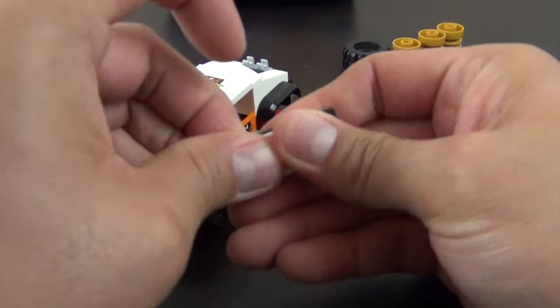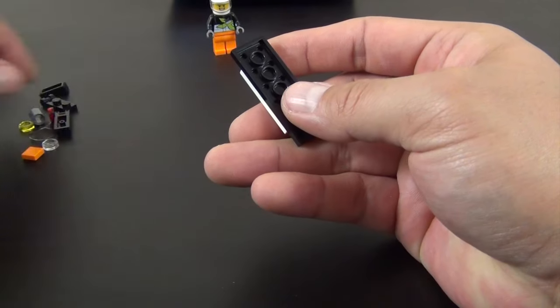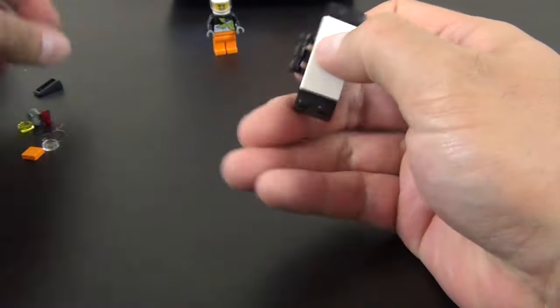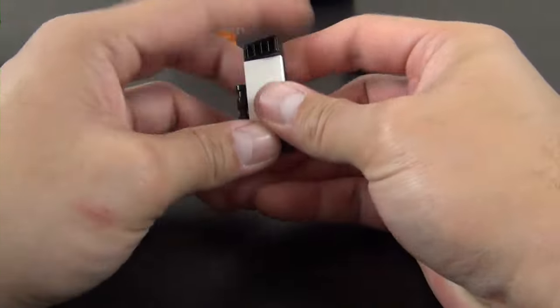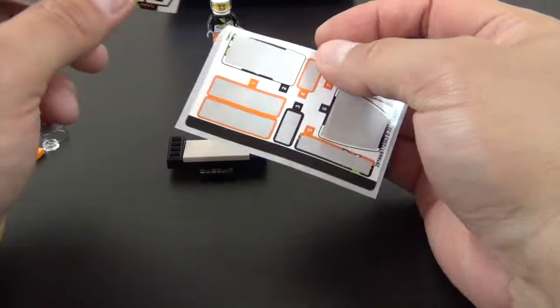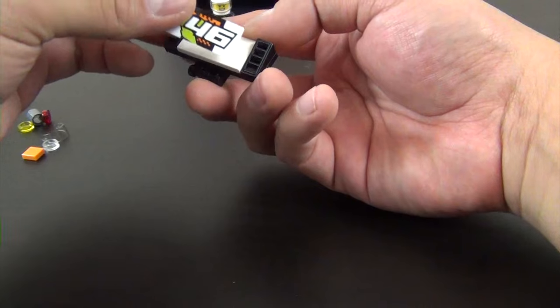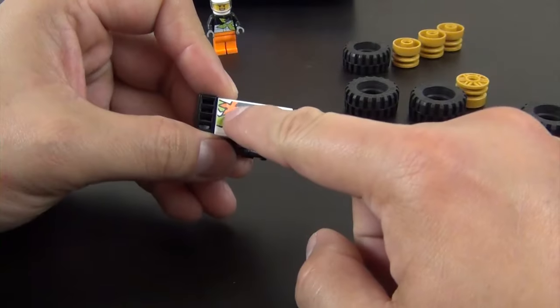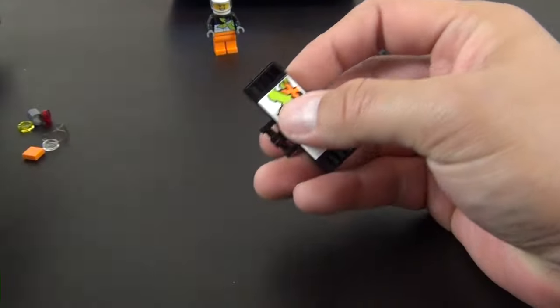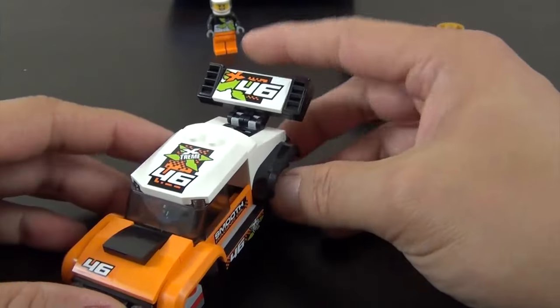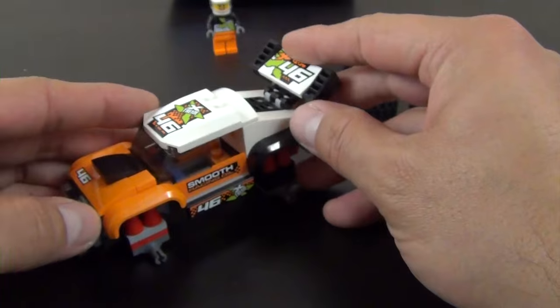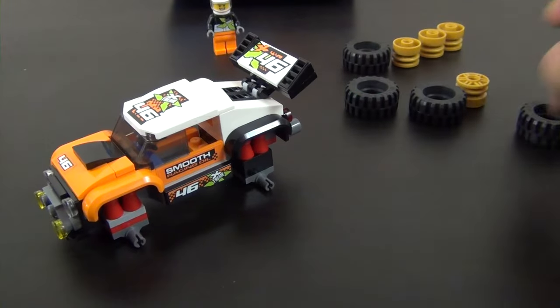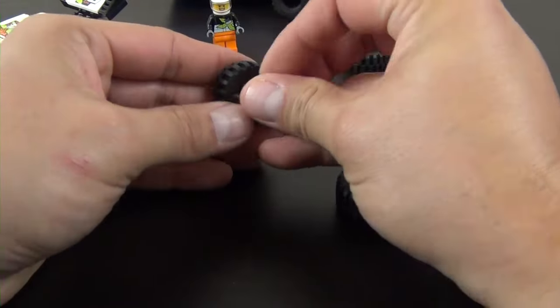Alright, now the truck has a really big rear wing to help with the downforce when they're driving at fast speeds. This is our last sticker. Kind of comes full circle, you see the big X, remember he has the Xtreme racing on his jacket and there's also the Xtreme logo. Alright, so there's the big wing, goes there.